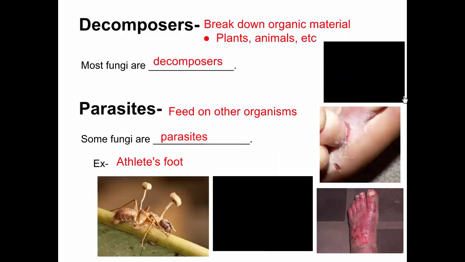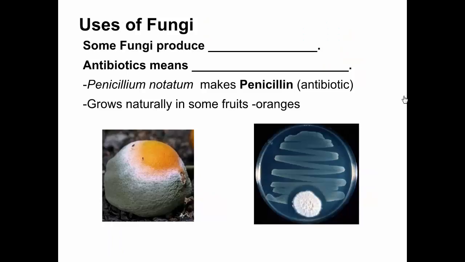Okay. Some fungi even infect insects, and there's a neat video I'll show you in a minute. And there are some beneficial uses of fungi as well. In fact, antibiotics were first discovered in fungi. Penicillin came from a type of fungus. People noticed that when they were growing bacteria in petri dishes, around where you had a fungus spore, no bacteria would grow. The reason is that fungus is producing a special chemical that kills the bacteria. So they extracted that, identified what the compound was, and that's where we got our first antibiotics, from these fungus.